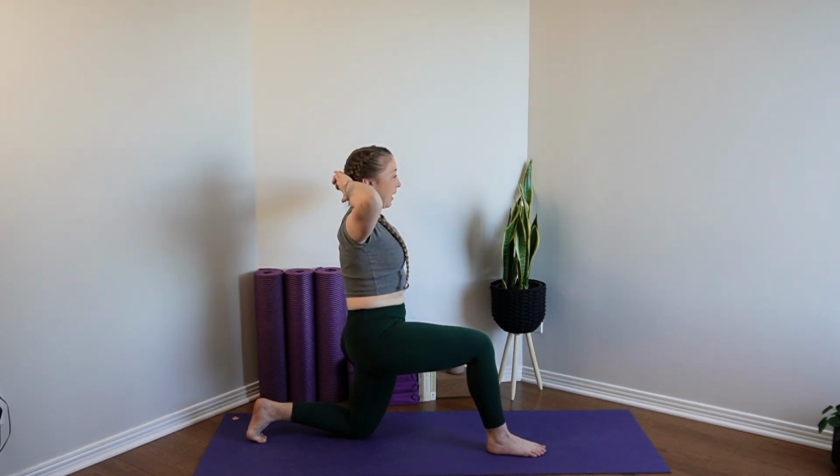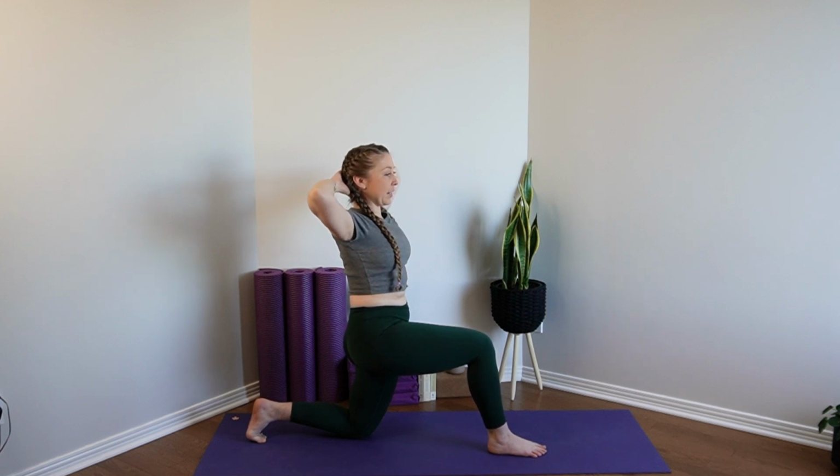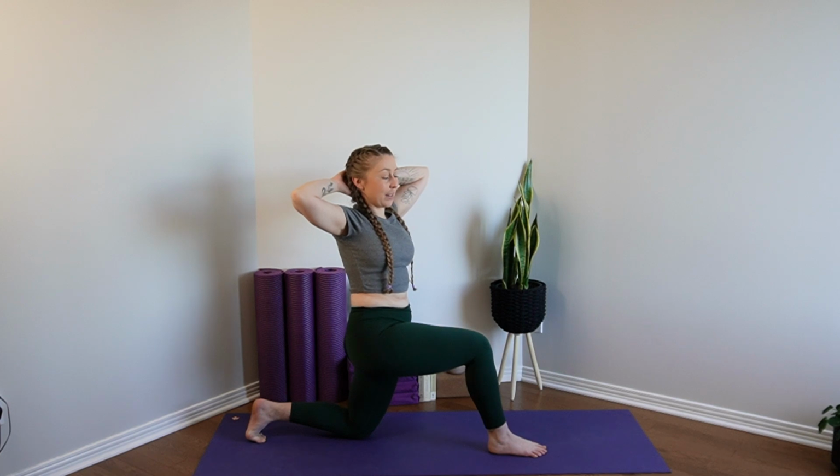Hands go behind the head, elbows are wide. Keep pressing down with the left knee and right foot. And start to turn your chest towards the top right corner of the mat. See if you can keep your elbows pointing left and right of you. Keep all that engagement in the lower body. Maybe you rotate a little bit farther.